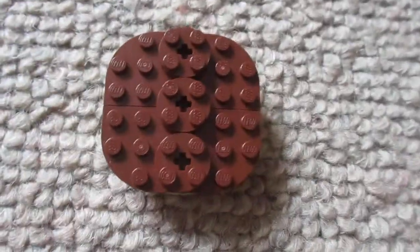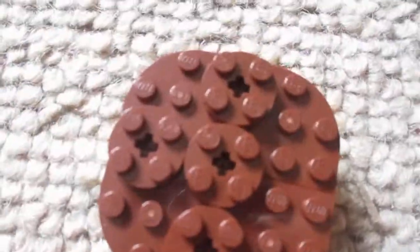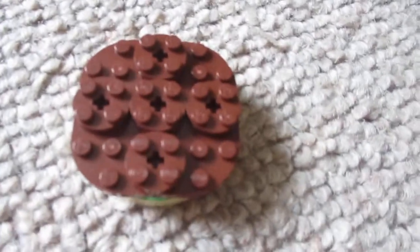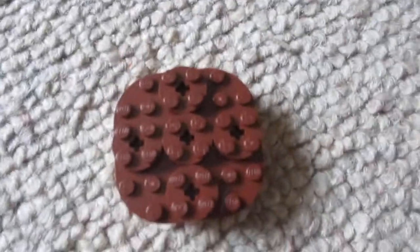That piece there, and that piece there, and finally this piece here. So this is what the burger will look like so far.